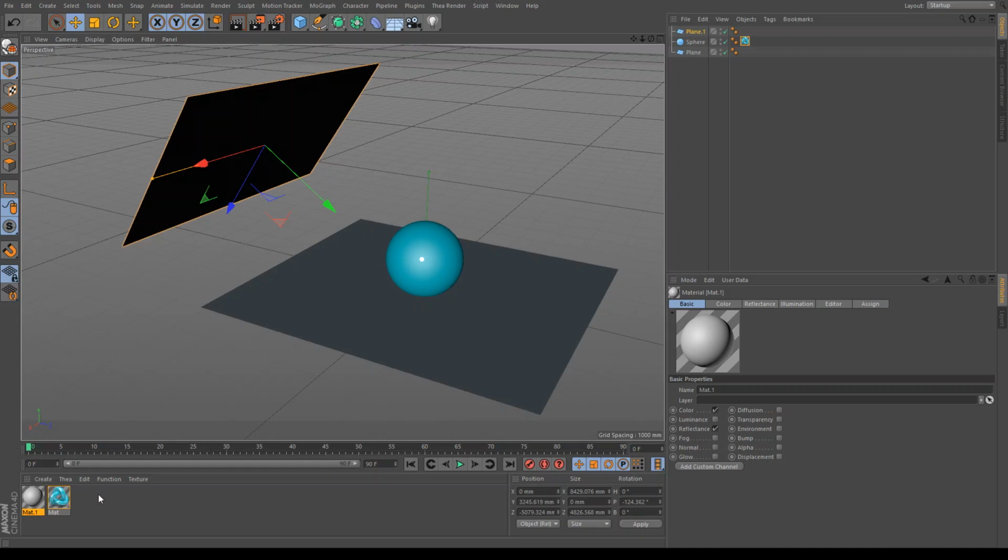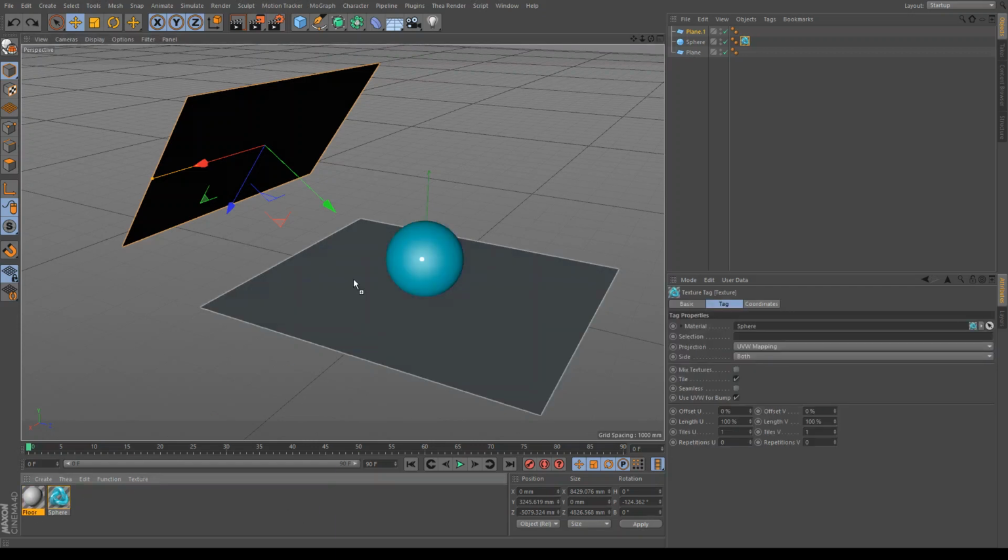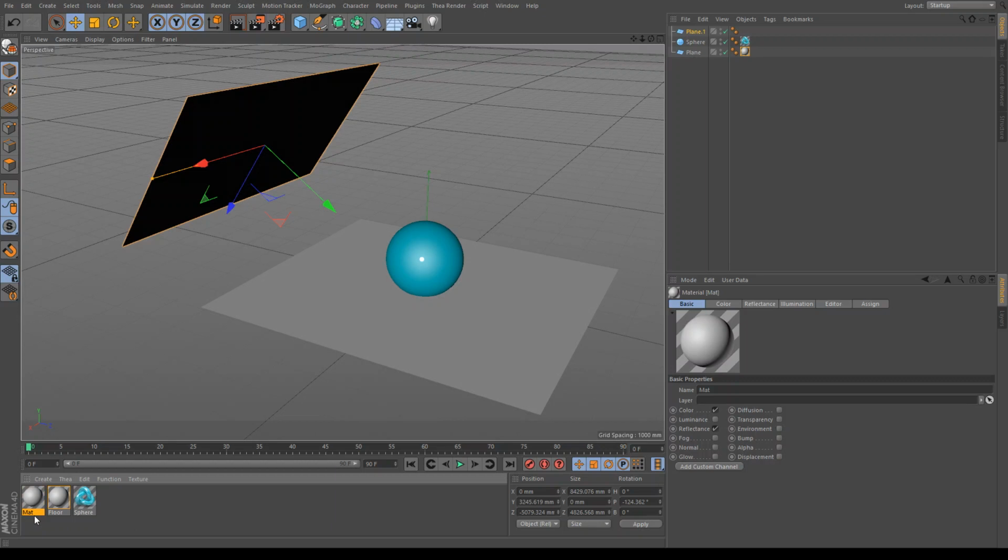So now let's make a new material. Actually, we'll call this one sphere. I spelled it wrong. One sec. I'll just do it here. Sphere. There we go. And then we're gonna make a new material. We're gonna call this one floor, and we'll just make this a white material. Oops, which we'll see. Yeah, apply to the floor. So now new material, and we're gonna do the softbox now.